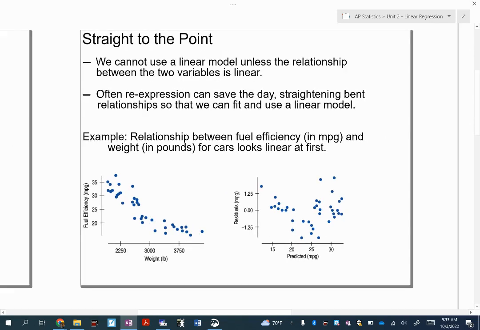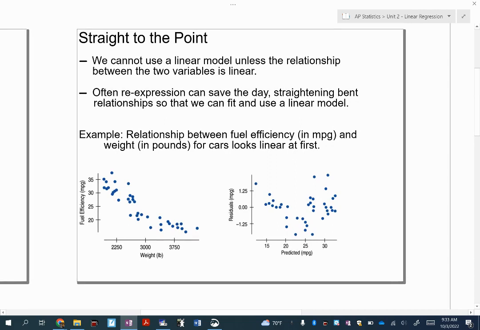Not going to have an elixir here that's going to solve all your problems. But if you notice a potential bend in the scatter plot, and then when you go to the residuals plot you see a very distinct curve pattern, this tells you that you've got a problem, and it's not appropriate to use the linear regression model. So today, we're going to actually change the data, all right? And 99% of the time, you're only going to change the y values. I'll repeat that again. 99% of the time, so most of the time, it'll be just the y values that we're going to re-express into a different way.